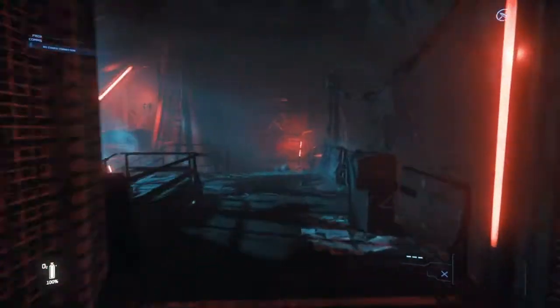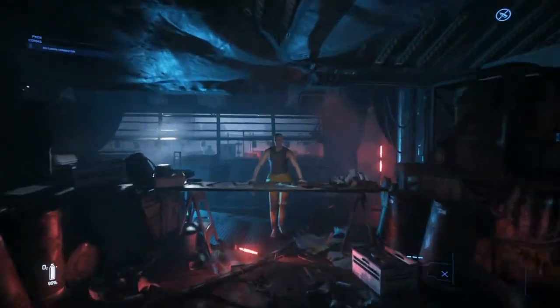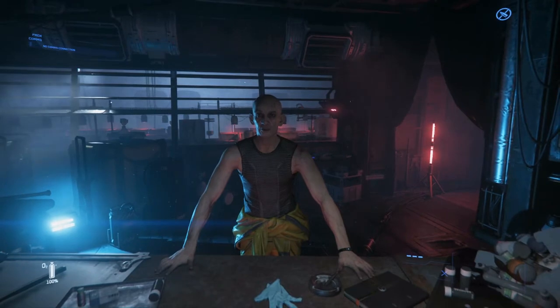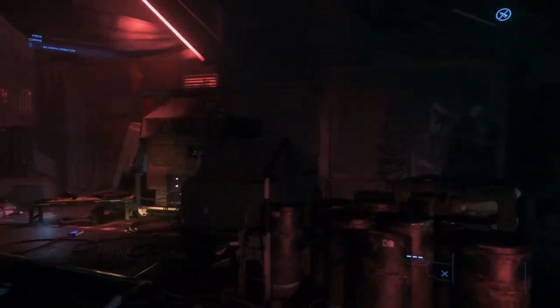There's another quest giver down here. His name is Wallace. Hi, Wallace. The hell you want? I also don't have a quest with him, so he doesn't want to talk to me. Wallace often gives you drug dealing quests.